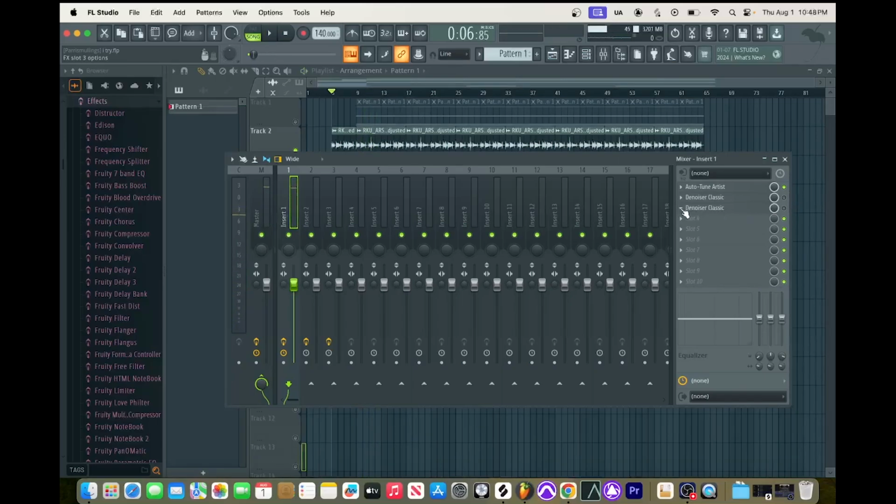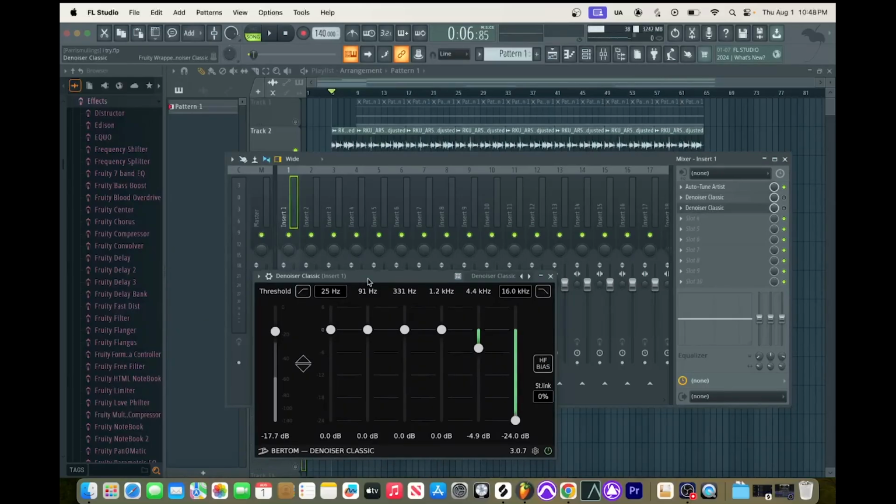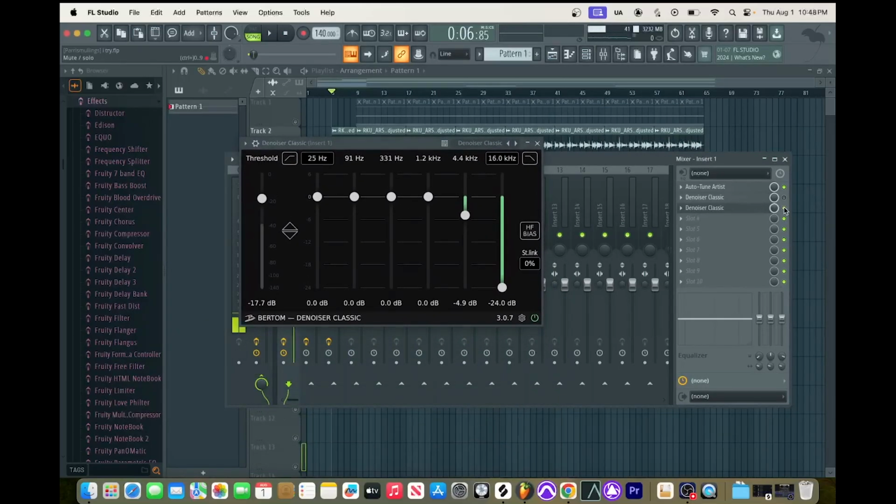So the plugin is called DISTROKID Classic. You got a pro, but you also have a classic. I think the classic is the best for me. So this is the default right here. When you open the plugin first, you might see this at 10 kilohertz, and this will be right here.